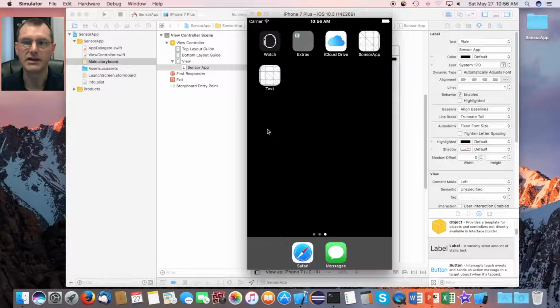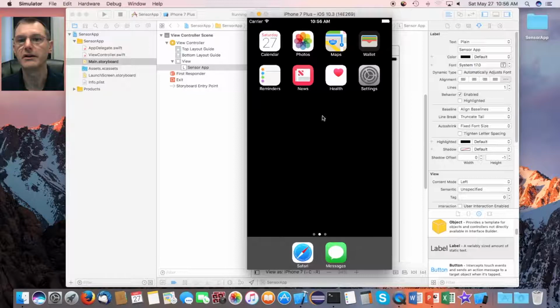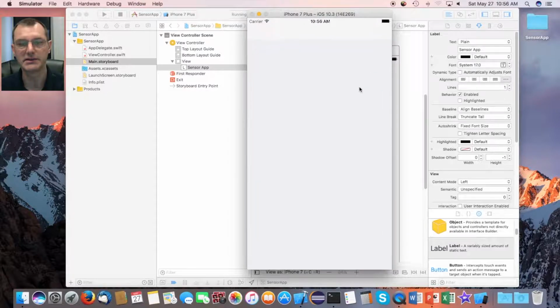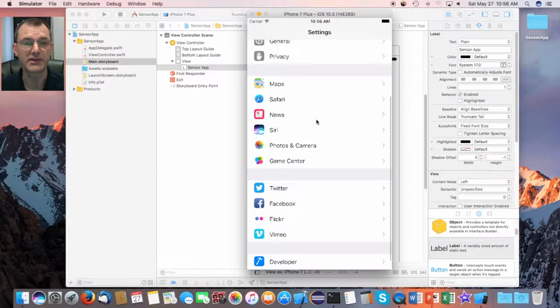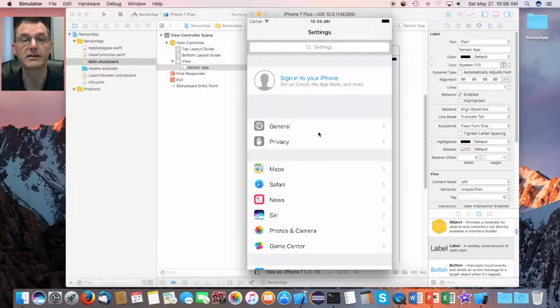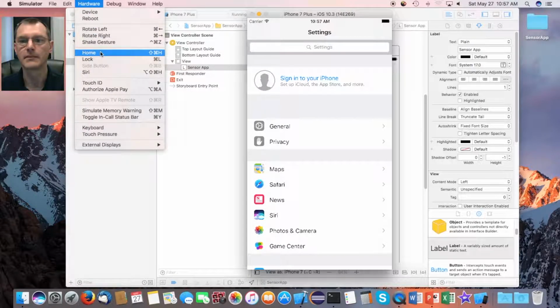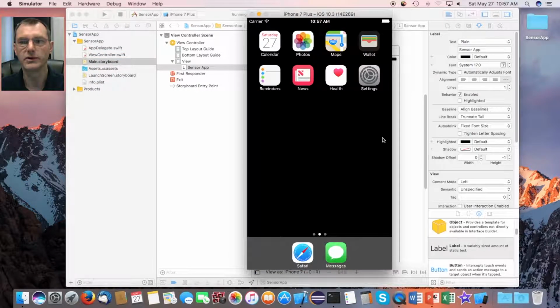And as you can see, the simulator has several of the components that come with an actual device, like some of the default apps like calendar and photos. It has most of the general settings for the device, and so we can set those and see their effect on our app. So let me go back to the home screen and I'll swipe over and start up our app again.